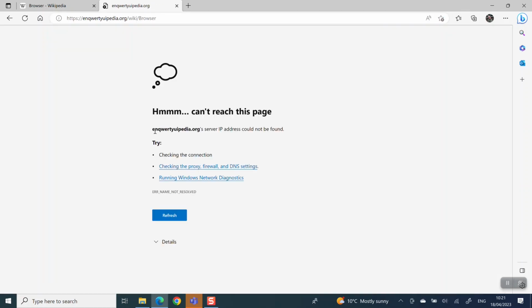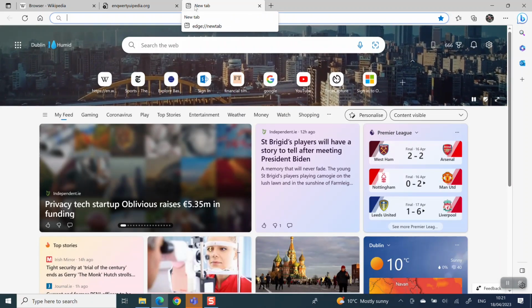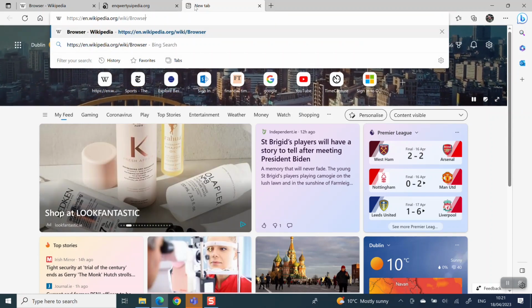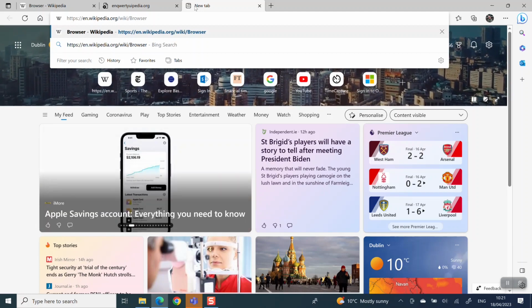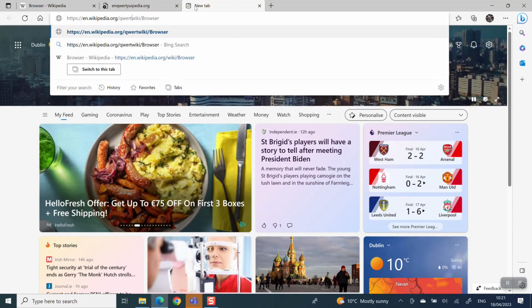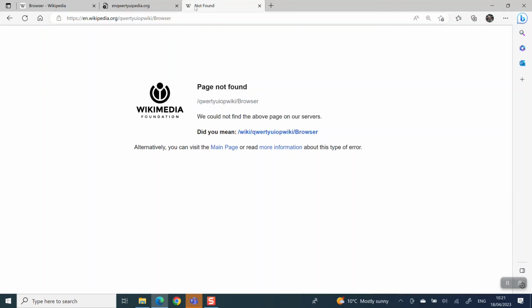Now we've distorted the hostname, and we get this error here. Look, this meaningless hostname, there's no server or host corresponding to it. All right, so now let's repeat that experiment, but this time I'm going to paste the URL again into the address bar. Instead of altering the hostname, I'm going to alter the file name. Here's the file name, the material after the first slash. So let's type in some meaningless stuff in here and let's see what it finds.